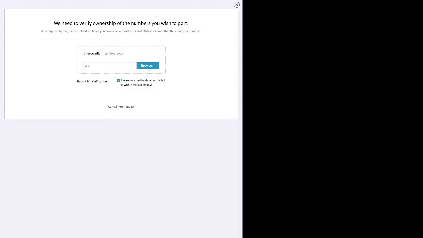Some carriers require a PIN number to port out, right? We normally see this with mobile carriers, some VoIP carriers, as well as some Canadian carriers. Some of them are convenient and have it on your invoice. Others, you have to call and get the PIN number from them directly.